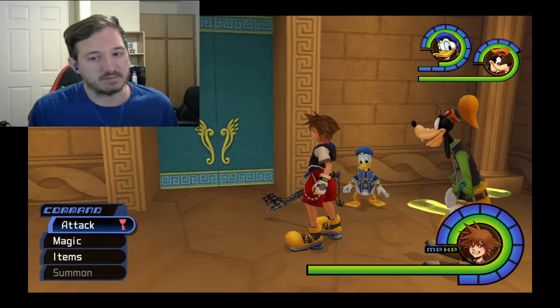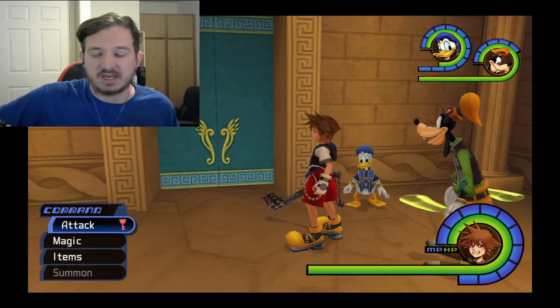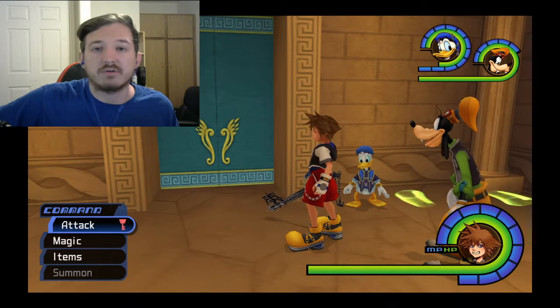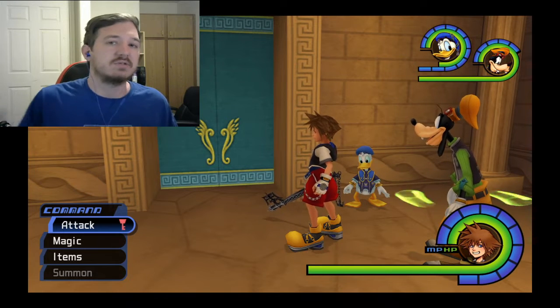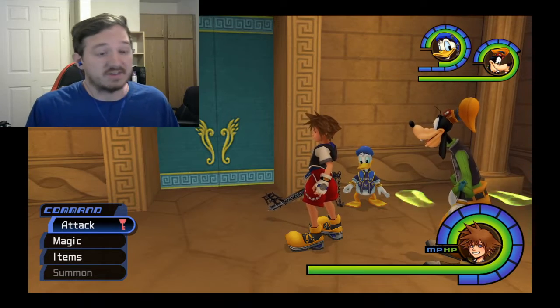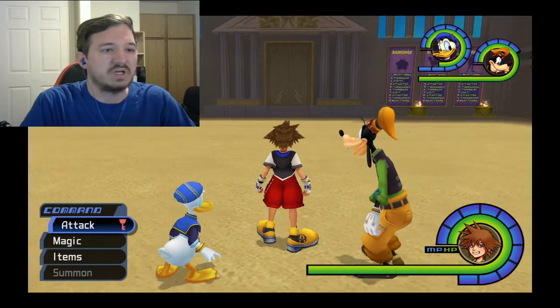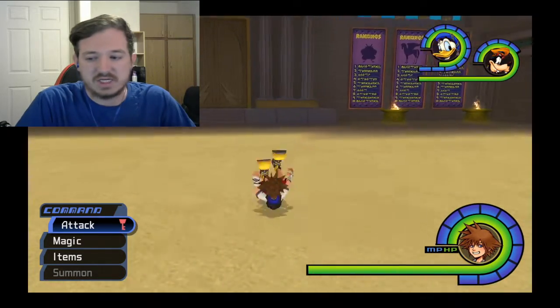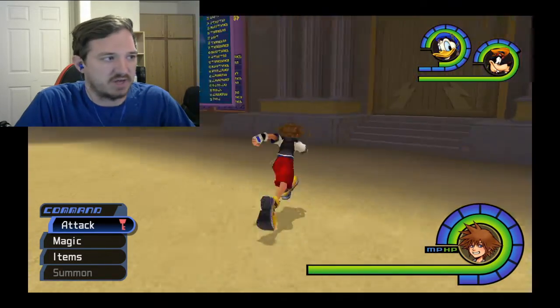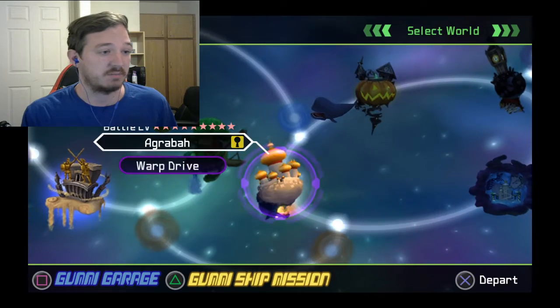And next time, we will be going off and doing the secret bosses of the game, aside from two of them. One of them being here, the other being in Hollow Bastion. Those two, we're gonna get Ultima first. However, in the meantime, I'm actually going to leave this video here because I'm going to go to the area of the first secret boss. That way we're already there when we start next time.